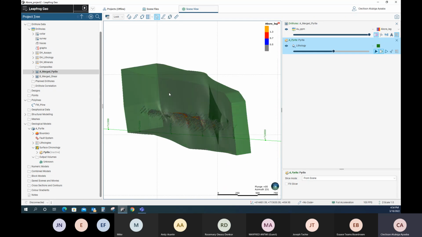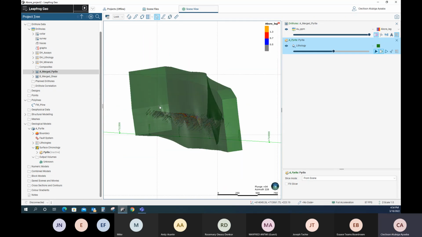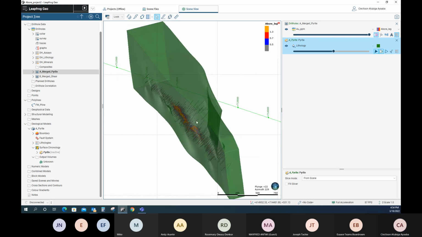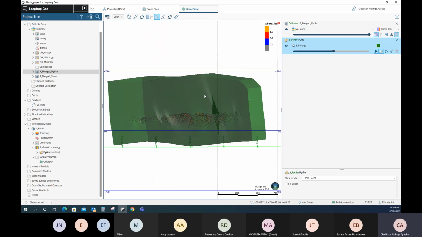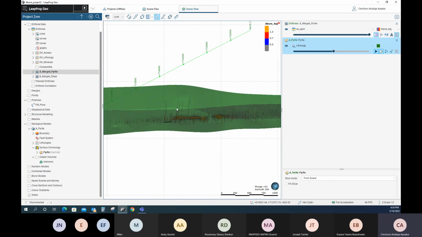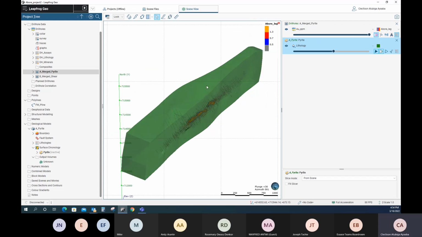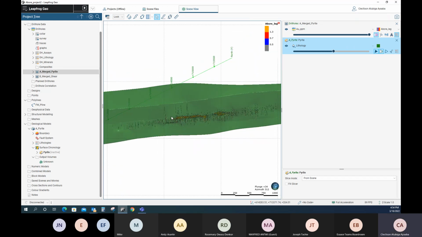We only have to decide whether this is going to be used for the domain zero estimation or the shear boundary that we are creating. So the shear boundary is going to sit inside this sulfide domain. And then the various domains that we are going to define are also coming to sit inside the shear.